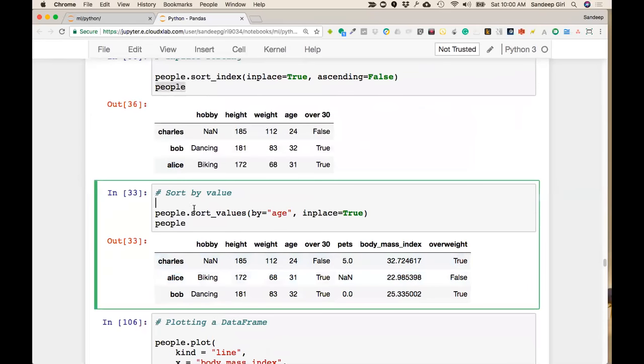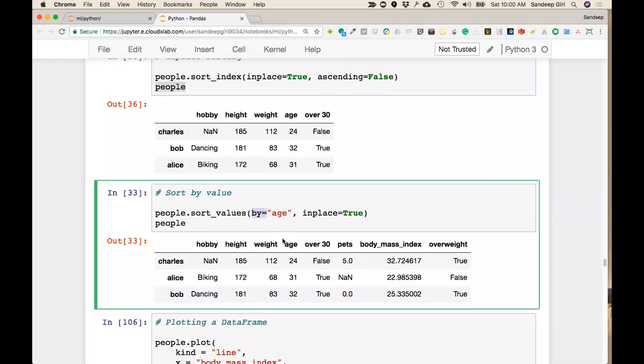Now we can also sort the records based on values using this function, and it provides an argument with the name by. This is something that we did not discuss. In functions, instead of just passing arguments in order, we can also pass keyword arguments, as in we give the name and value instead of just a list of arguments.